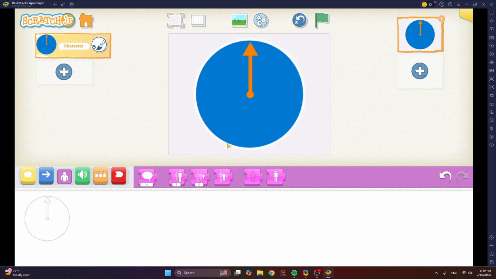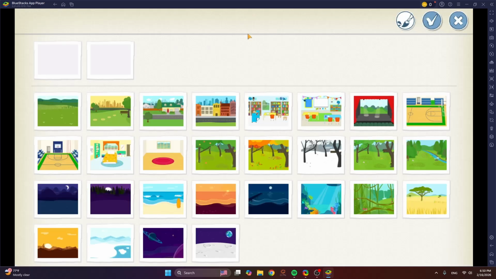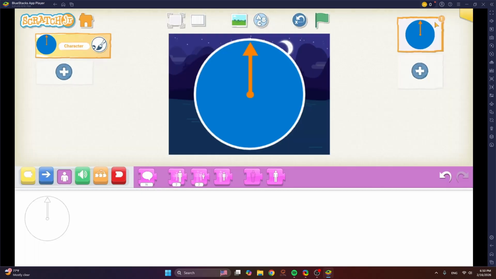Okay, just put your finger on it and drag it upwards, and now it will just go away and your alarm timer is big forever. We can also give a nice background to our stage by tapping on this picture button and then choosing a picture that you like from here. I'm going to choose this lake view one.